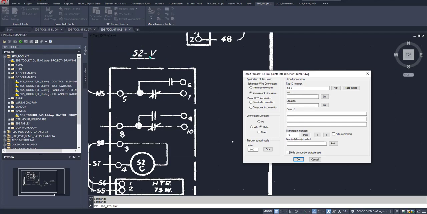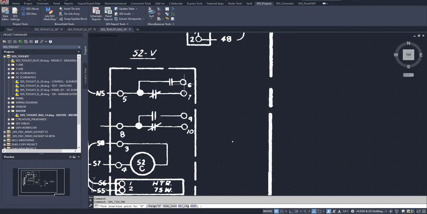You can see I've already entered through a previous step the 52-V that corresponds to the component tag in here. Now I simply pick my starting pin number, right where I want this component to be, pick OK, and I enter pin 6. You can see it's putting in that terminal text here, which I can move around if this becomes not very legible. Pick my second component. For now, I'm going to change that value from 8 to 9 because we want to skip the 8-pin terminal and now put in number 10.